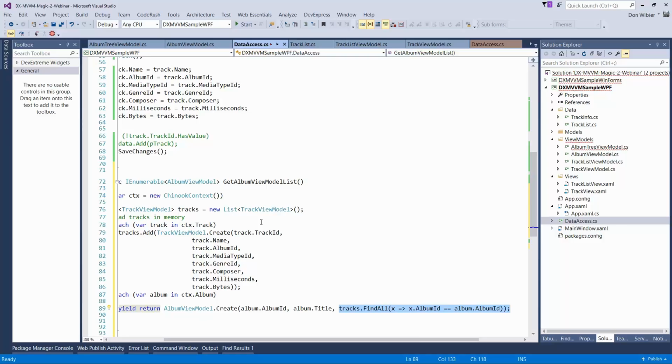So I have set up everything in memory, and with that in place I can also add a number of views here. Let me add those views as well, and I'll explain what they do. Here I will put in the album tree view as well as the album view.